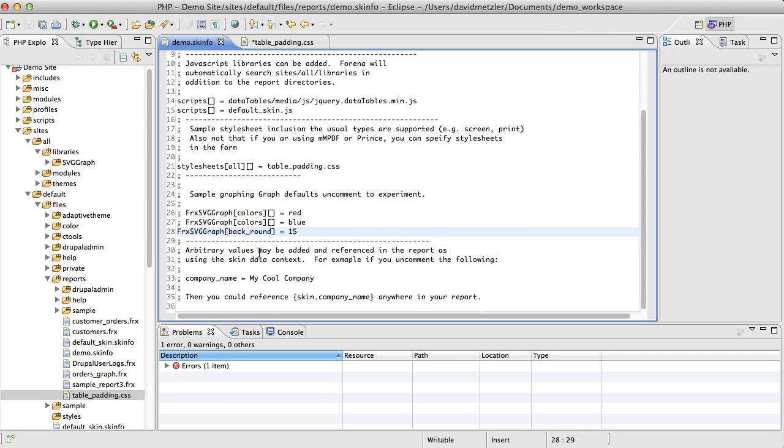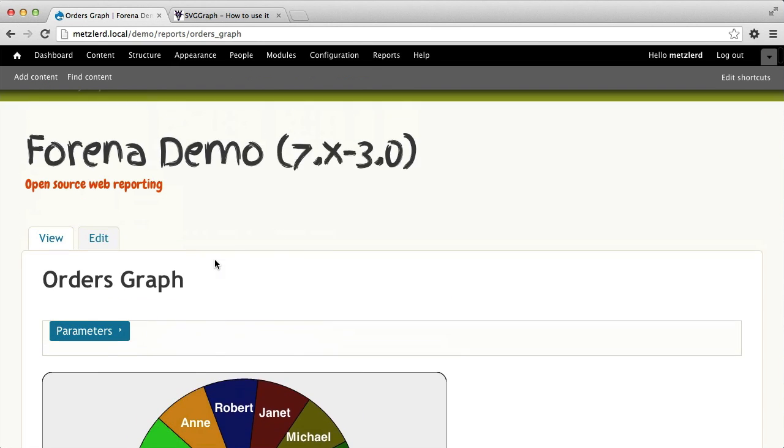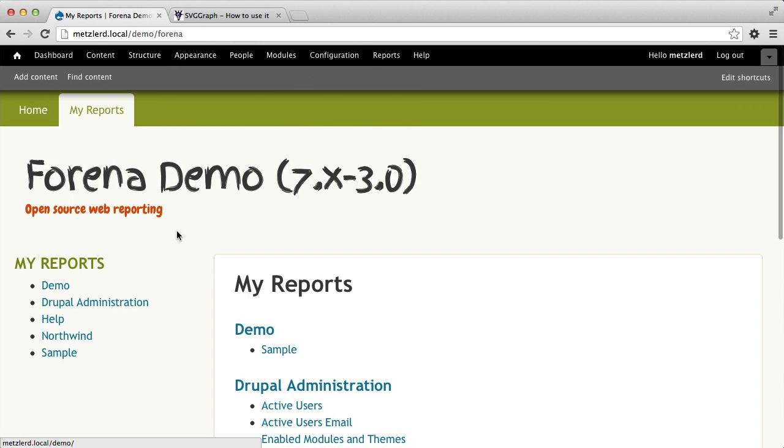Now also we can extend this and add some other parameters that are our own parameters that might get used in a report. We can just make them up as we go and put them in here and then reference them in the report. If I put in this company field and say company equal, well, I'll just say Forena Solutions here, then in any report that I create, I can reference that parameter in any way that I want.